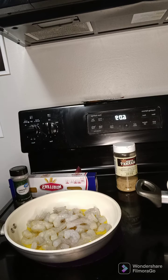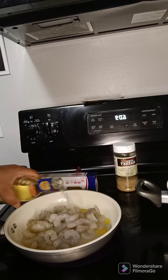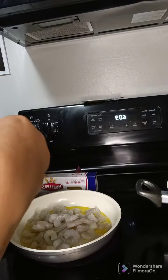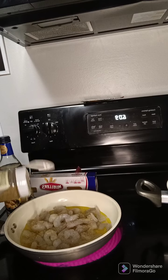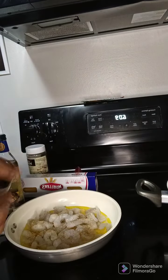My kids love this. Layla does not eat shrimp, but the crazy thing is she'll eat shrimp noodles, which I really don't get. So I'm going to have to figure out something to make for her. I'm going to add the white cooking wine, some garlic pepper, and some parsley flakes just to make it look pretty.